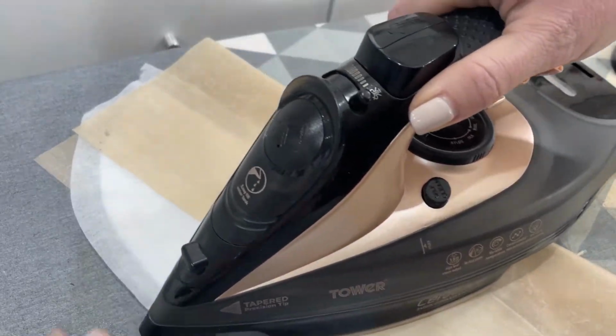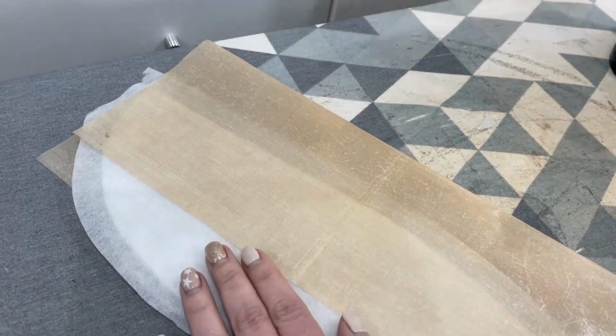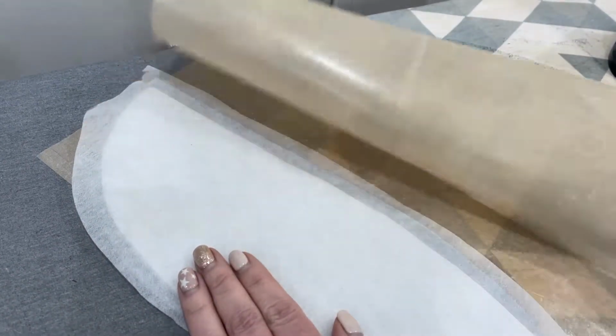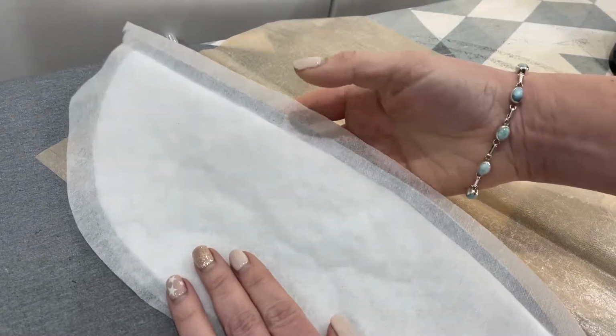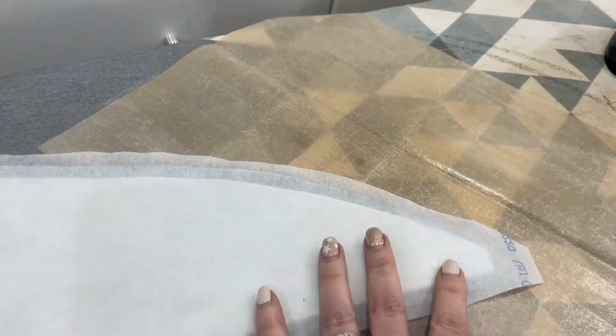Notice that I'm moving the iron around more on this faux leather. I don't want the heat to concentrate too long in one area in case it damages it. Again, this is a case of testing your faux leather and seeing what works for you while also having it fuse well to the fusible fleece.